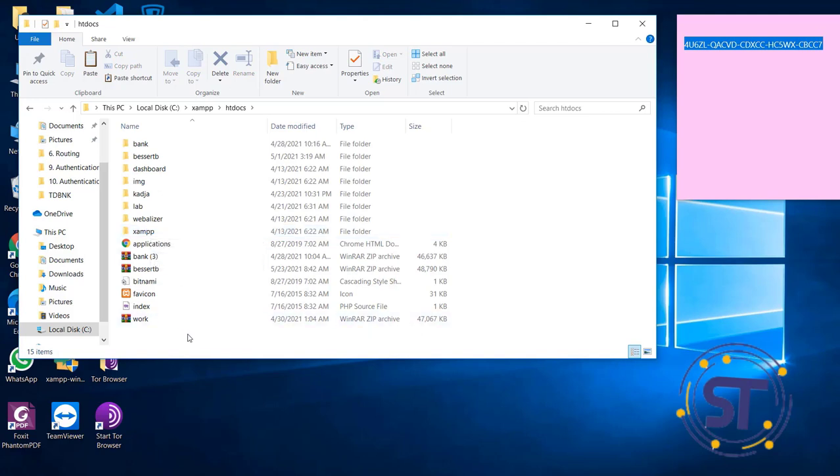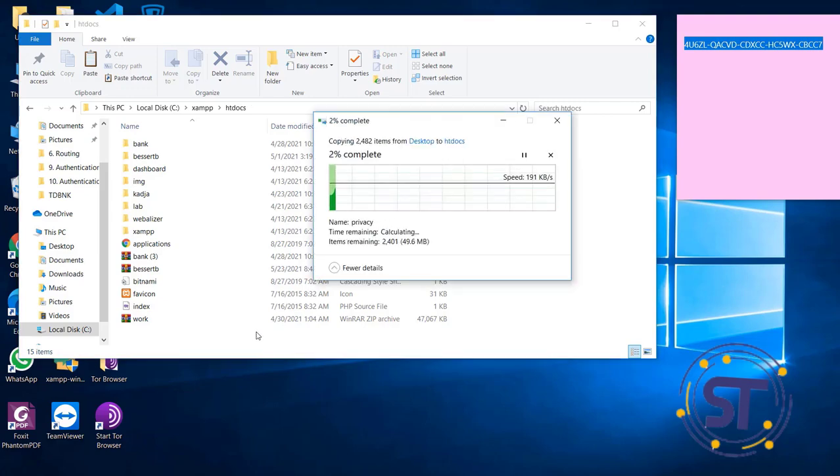Inside this htdocs, that is where we are going to paste our WordPress folder. You can see the folder I renamed just now. I'm going to paste it inside this htdocs. So you go to This PC, go to your local disk, go to XAMPP. Inside XAMPP, you go to htdocs and paste this inside the htdocs.